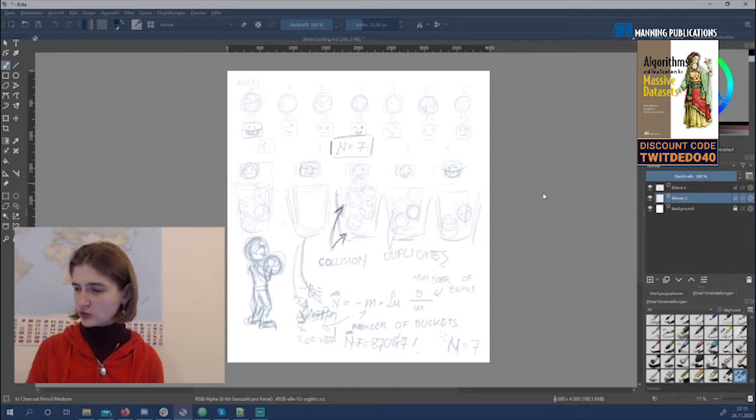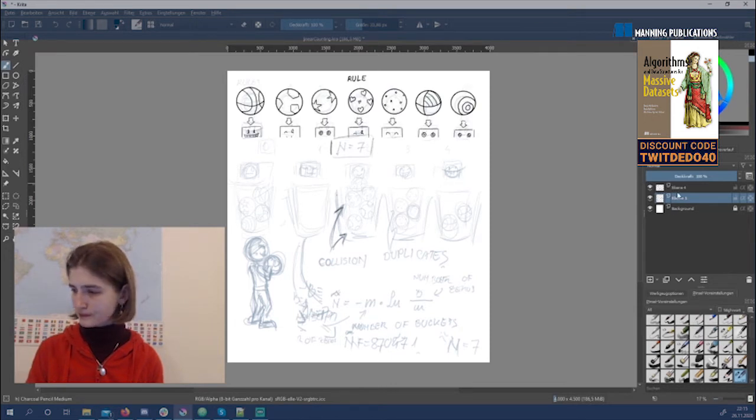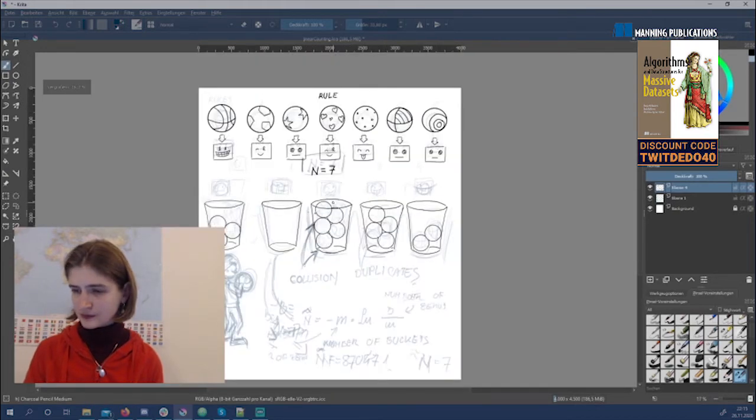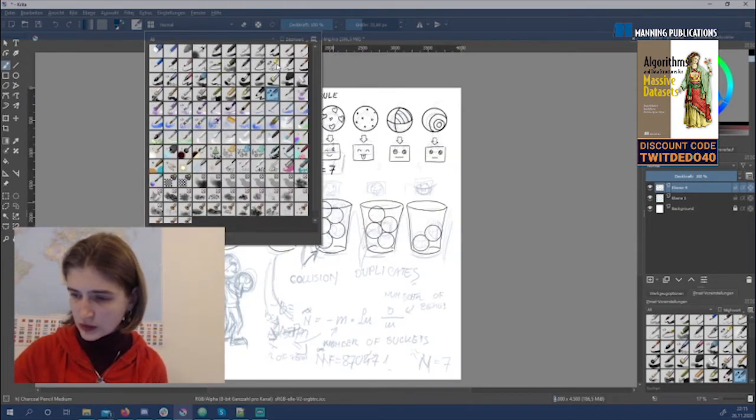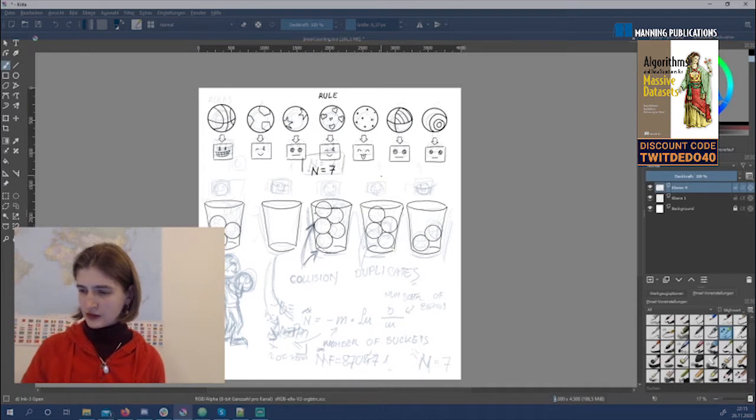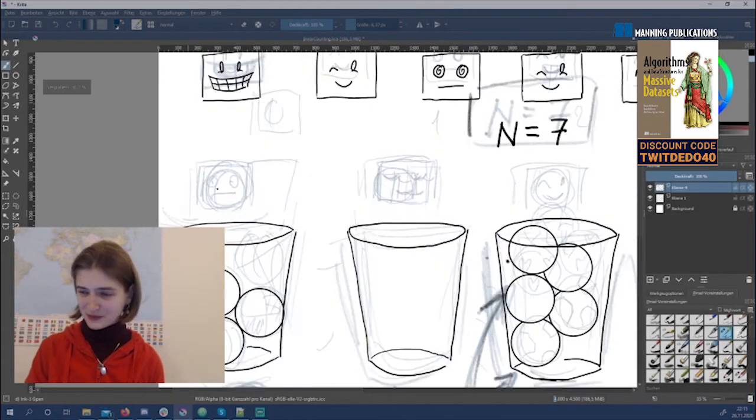I can already go to inking. So that is with the tool here. And now I will just continue making this drawing. This is going to be a maybe boring, long process.